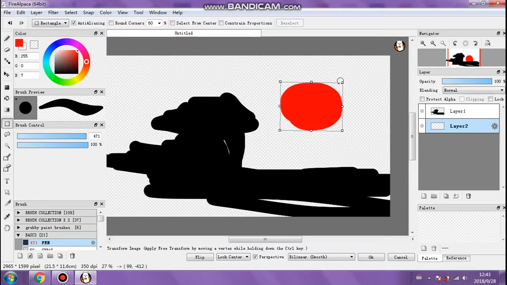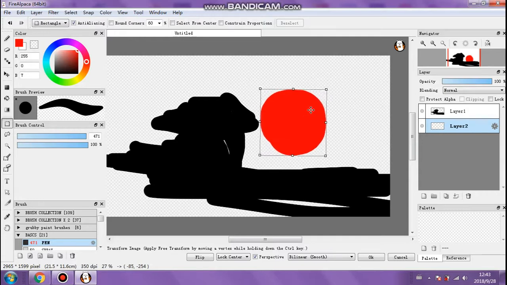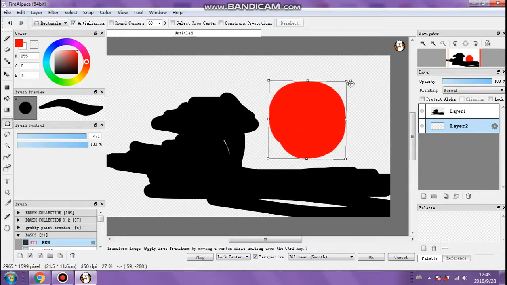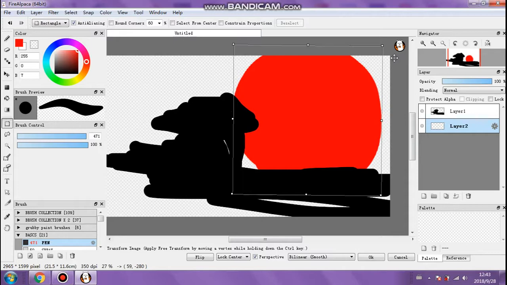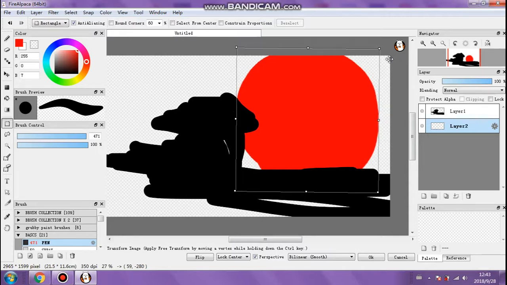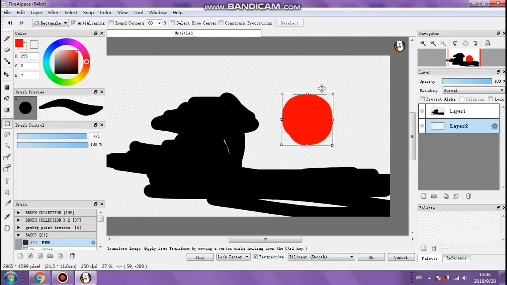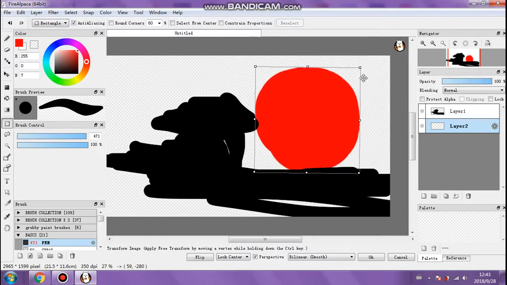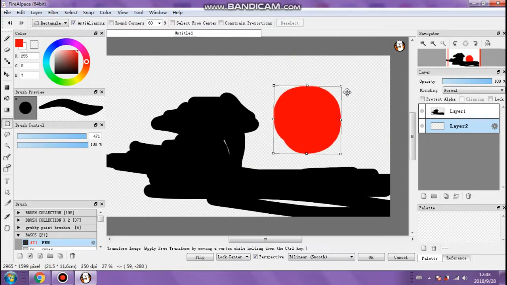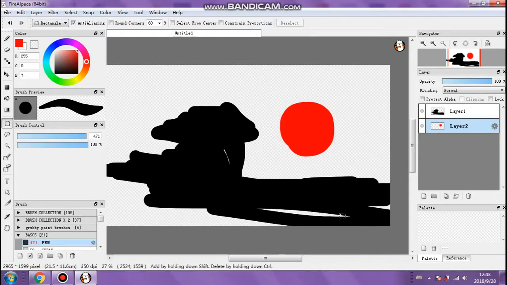Once you're happy with your position and your size, remember, don't forget also size. When you have something big, it can also mean that the thing is closer to you. It looks like it is. And if it's further away, usually things seem smaller in relation to perspective. Things that are close to you appear larger, things that are further away appear smaller. Now, once you're happy with your position, you can go down and click on OK. And you must do that, because if you don't, it will reset the position.